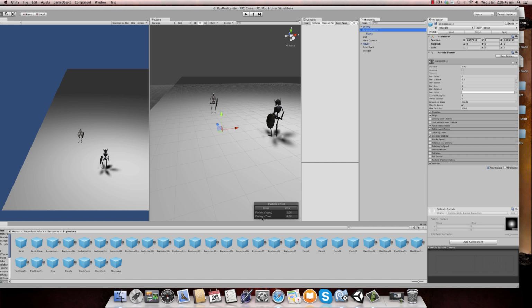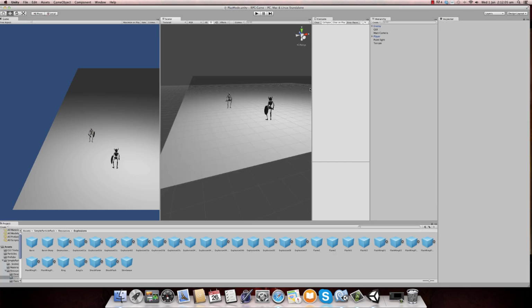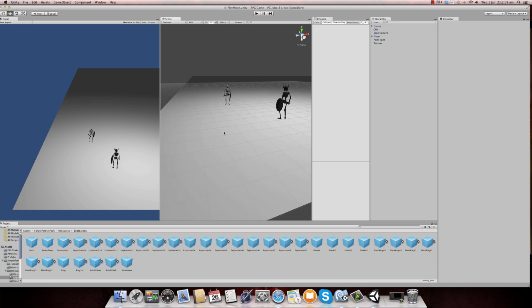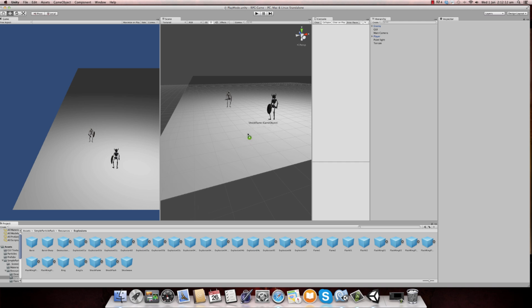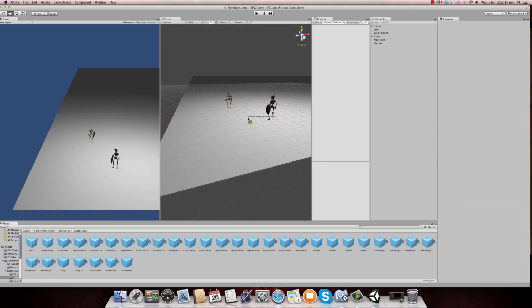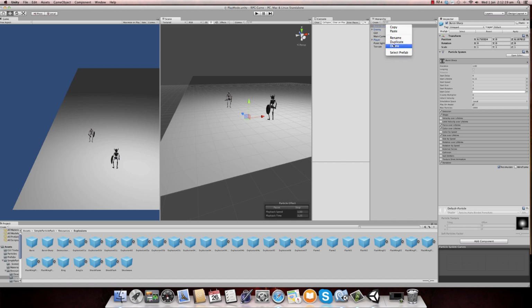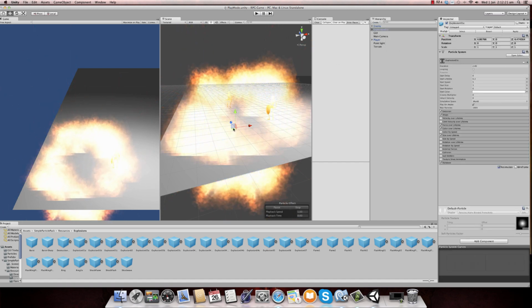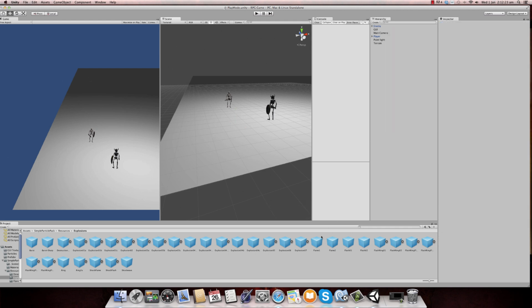So for now, it does not really matter, as it's just a learning experience and you can just play with these. So for example, we have a particle system over here, which won't simulate for some reason. Okay, I'm back. Unity would not let me simulate, so I just restarted Unity and now I can simulate them. So now you can just play with them, you can just drag them in and it's going to play the particle effect. So I personally don't know which one I like. There's so many to choose from.